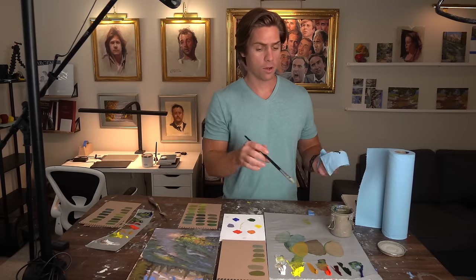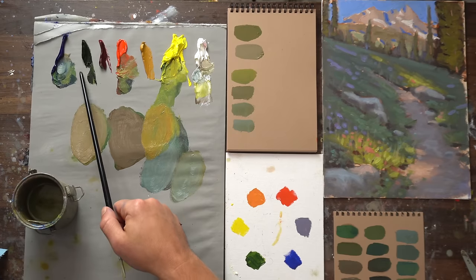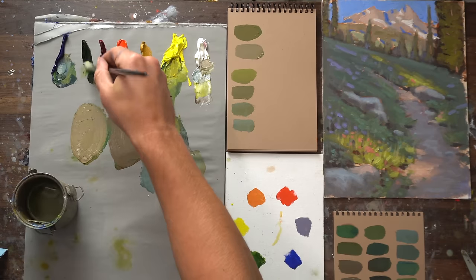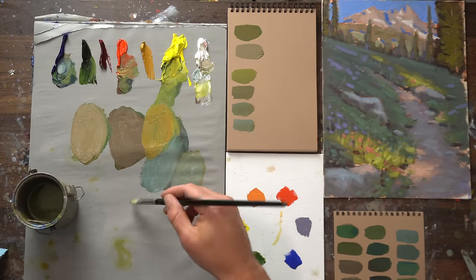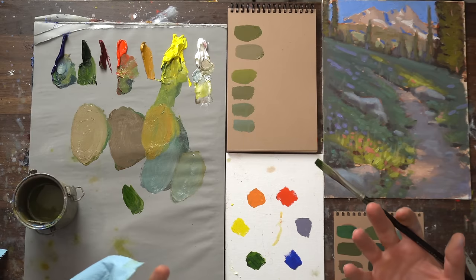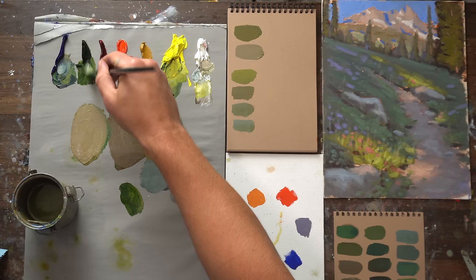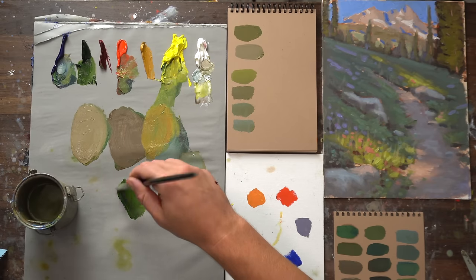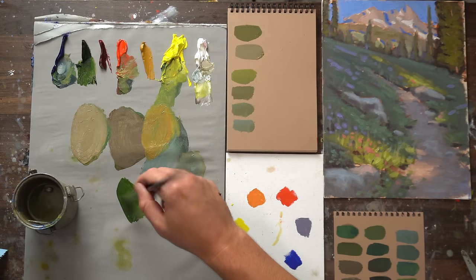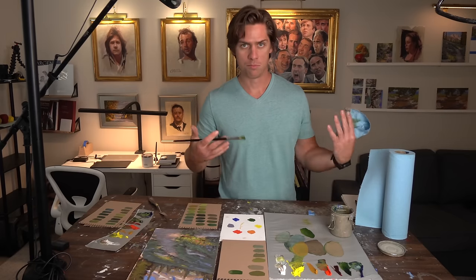Now I've added a couple of colors to my palette. I like to think of these as shortcut colors. I added some Sap Green, Alizarin Crimson, and some Yellow Ochre. I like to add the Sap Green because a lot of times this is just the base green that I start with. Back when I would mix blue and yellow to start with a green, it was too saturated — but that's how I started. The Sap Green is pretty much what I start with before desaturating. It's very saturated and just saves me the step of having to mix blue and yellow together.